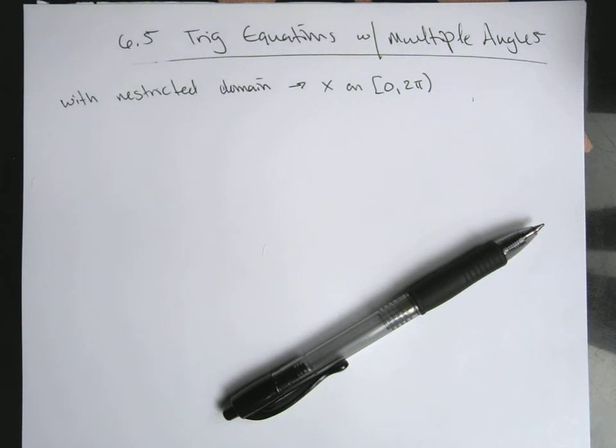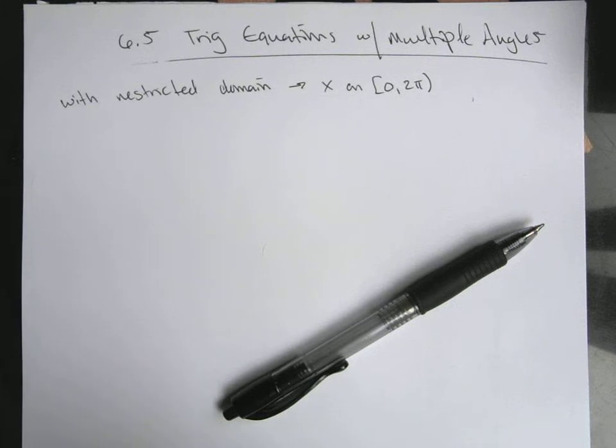All right. So one of the things we can do is look at trig equations where you start messing a little bit with what's inside the trig function. So not just the sine of x or the cosine of x, but doing things like 2 times x, or 3 times x, or x divided by 2, or x divided by 4, or something like that.